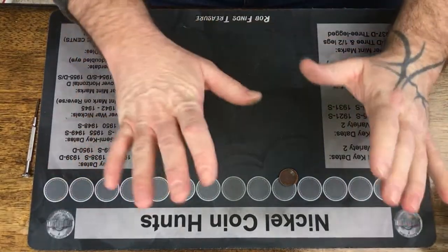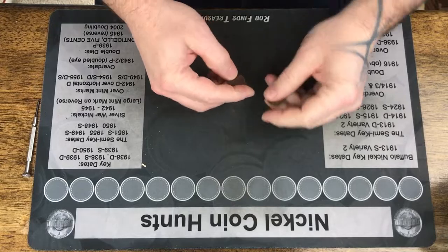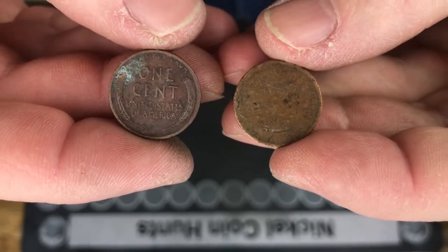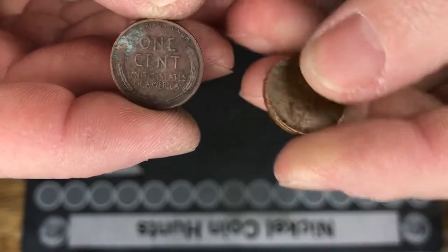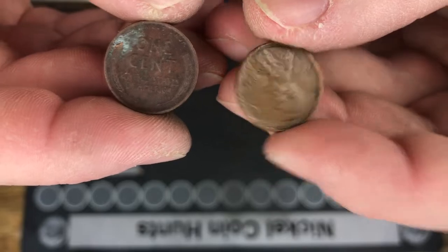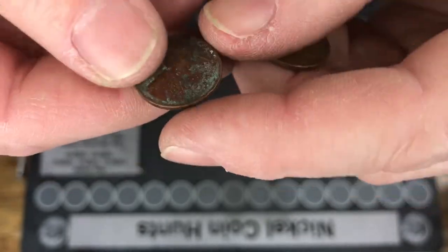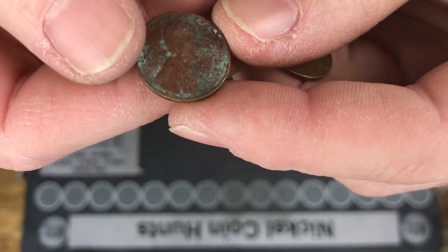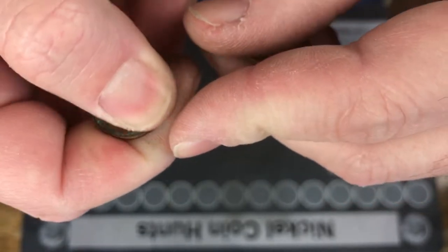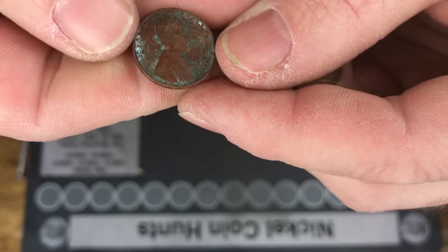Now, I have never had this happen before. We only got two wheat pennies, and one of them is trashed. It's a 1955 Denver. The other one is a 1934. 1934 wheat penny.